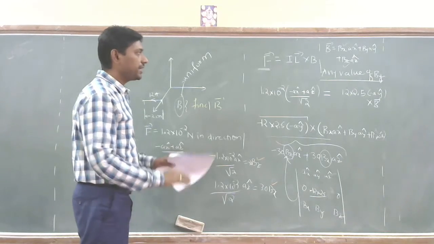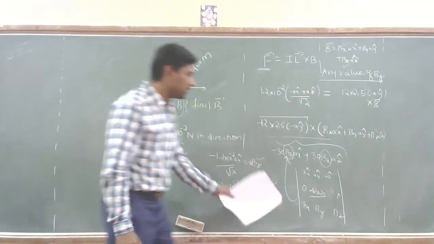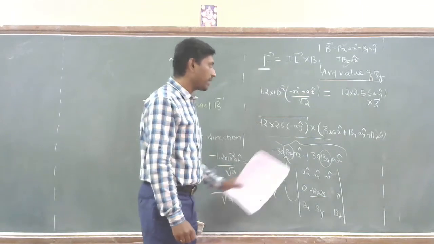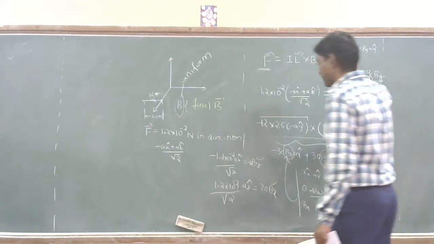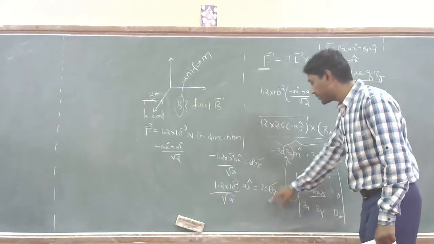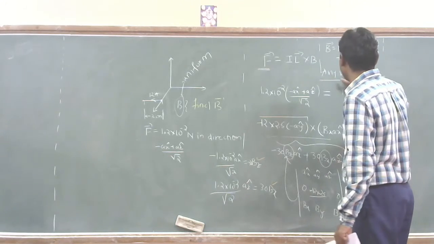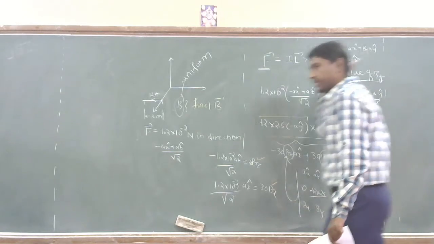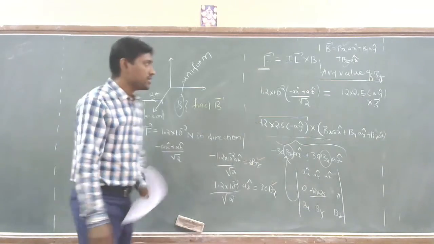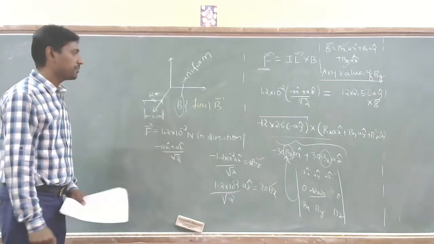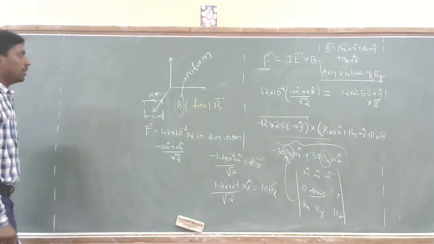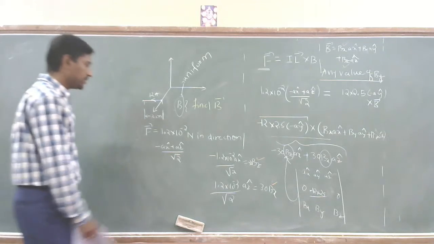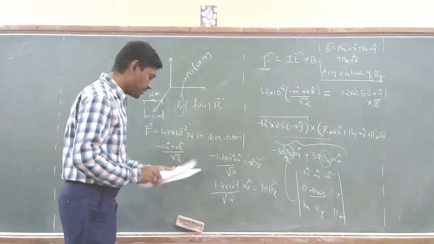You can take any value of the by, still the determinant remains the same, and hence we can write the b field as whatever we get for bx while solving this, and whatever we get for the bz side, and here you can write it as anything. Still the answer remains the same, that is, the force will remain the same. So this is all about example number 7.